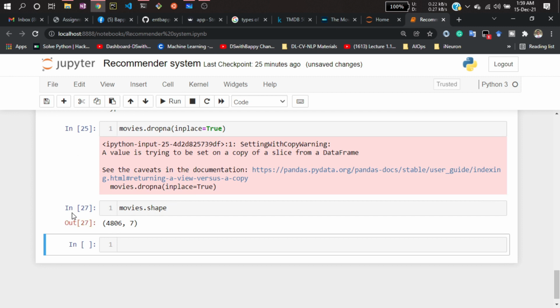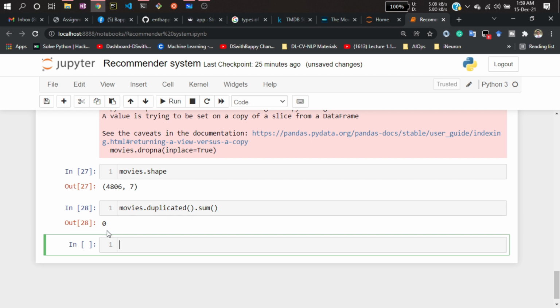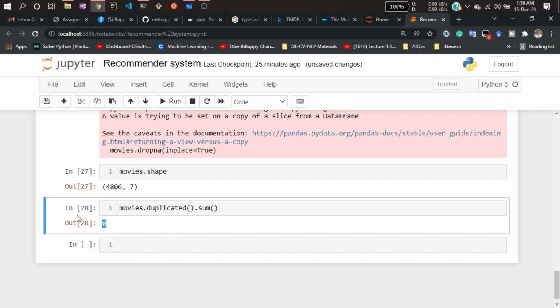Now let me talk about duplicate values. Is there any duplicate value or not? For that I will write movies dot duplicated, and if I perform sum here, it is showing 0, which means there is no duplicated movie. So it's fine.